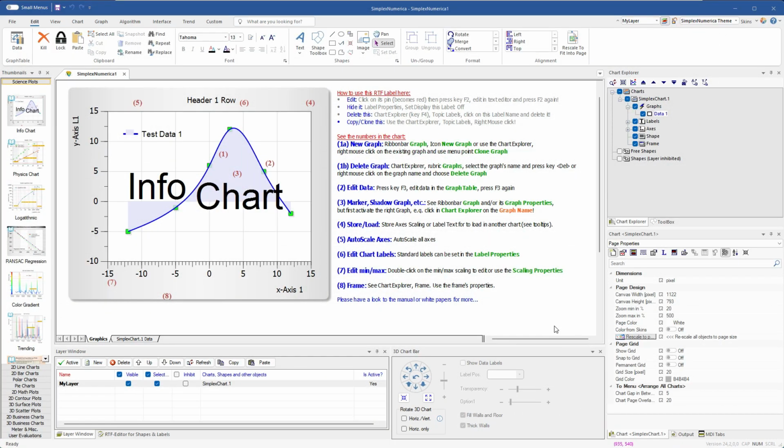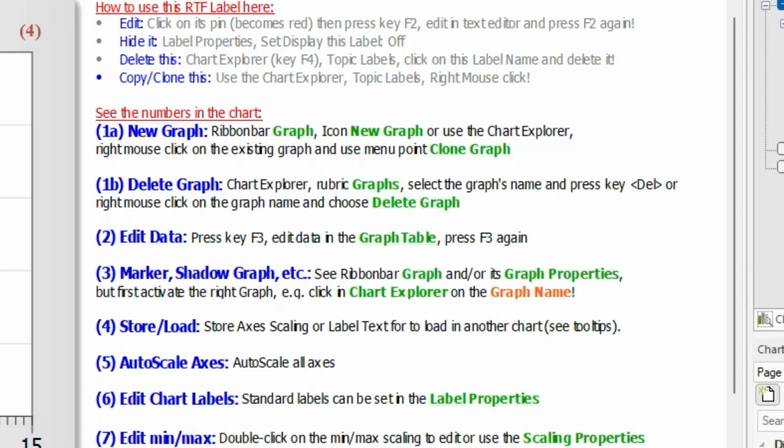Now, please go back to the first chart. Please remove all evaluation windows and then click again into the thumbnail window on the first symbol. See the numbers in the chart. Number 1A, New Graph. Use the icon New Graph or use the chart explorer.